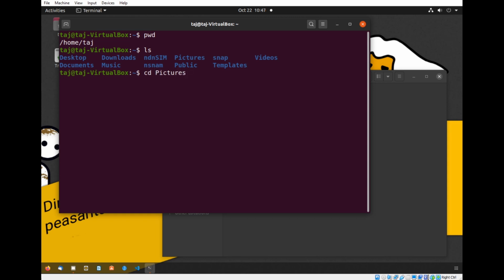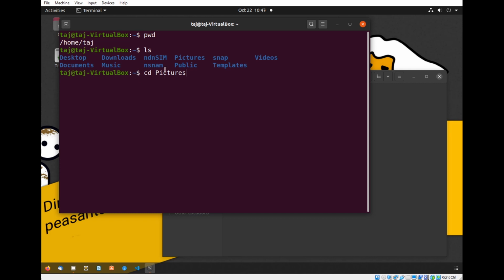However, in the Mac operating system, it's not case sensitive. So there's this small difference between the terminals in Linux based operating systems and the terminals in Mac operating systems. In Linux, these are all case sensitive, so you have to write exactly the way it is written. So you have to keep that in mind when you are working with either Linux or macOS.